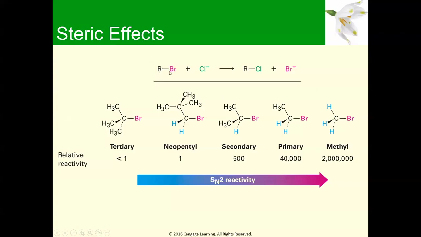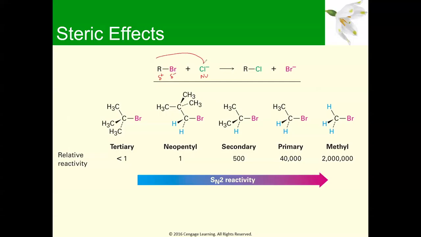So if you look at our substrate, we just have an alkyl halide. We have some R group. Remember, that's just a bunch of carbon and hydrogens and maybe some other stuff. In this case, attached to a chlorine. Okay, so I'll trace on here what's going on. So your nucleophile is going to be the chlorine in this case. This is our nucleophile. And that carbon in the R group is going to be your electrophile because that's got the partial positive charge, and the bromine's got the partial negative charge because of the polarity of this bond.